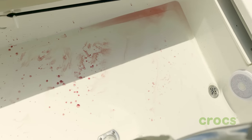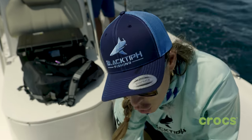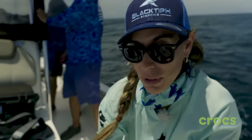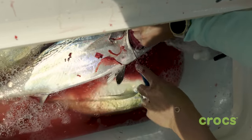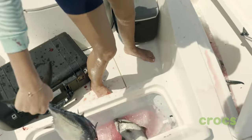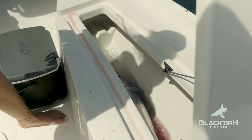The thing with bonito is that it has a lot of bloodline and the blood is super strong tasting, so that's why most people don't like it. It's also very oily, but if it's prepared right and bled right, which seems to be done right now, it tastes absolutely fantastic. I promise you. More blood. You sound like Carl now. You know, from someone who's a commercial fisherman whose boat is full of scales and blood.